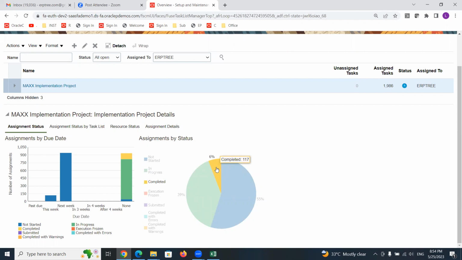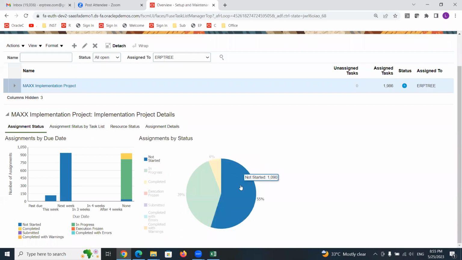The 6% means how many tasks? In the pop-up you can see 117 tasks' status is updated as completed. In reality, we didn't complete them, but just to understand how these changes reflect against our project, we updated.